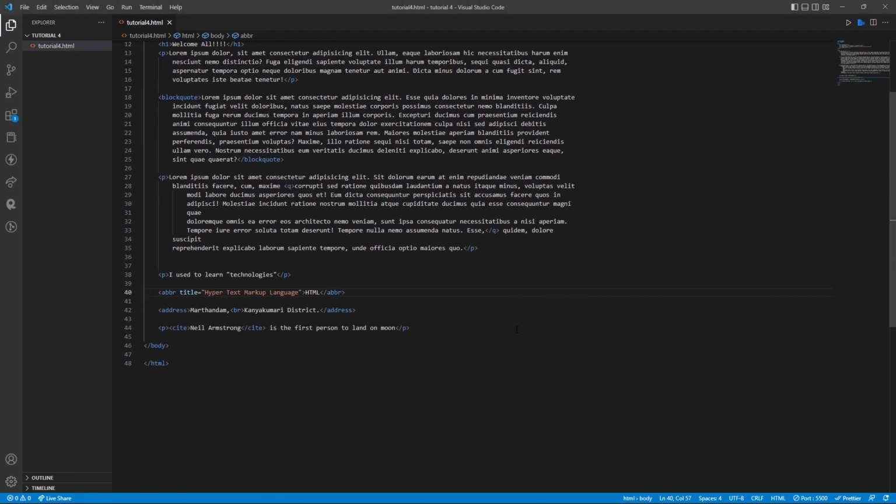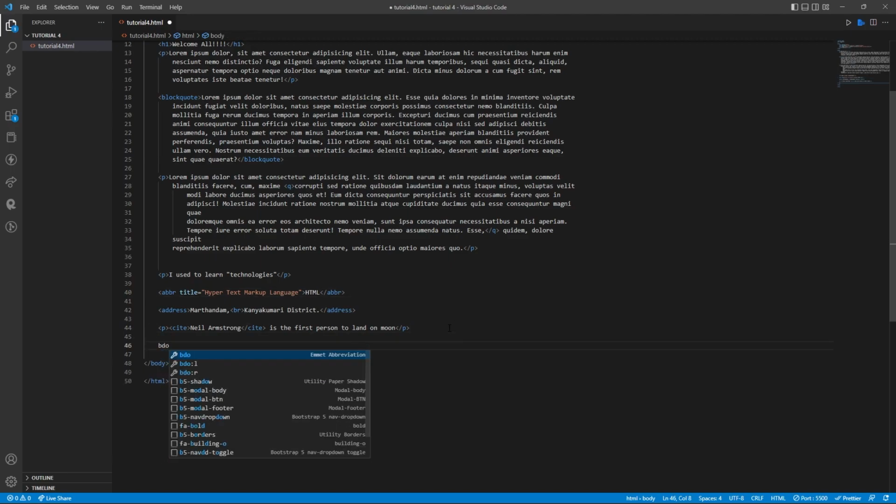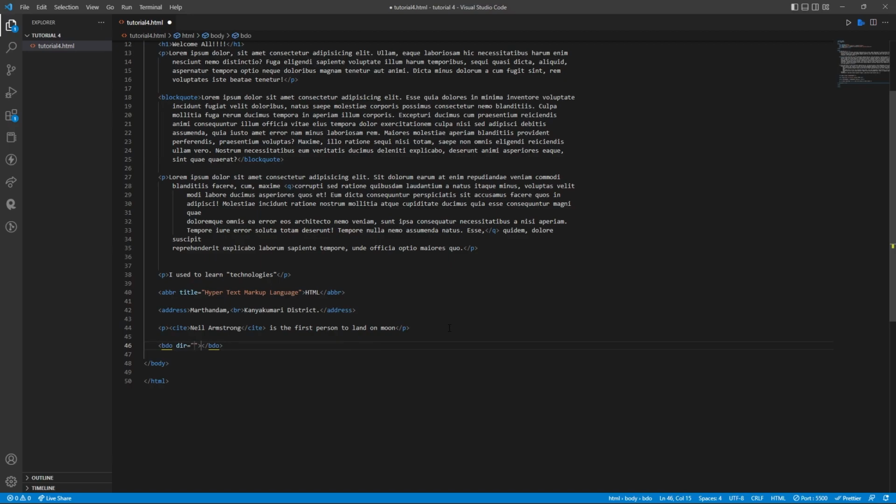The final one, the BDO tag. I just have to type BDO and press enter. Here dir is nothing but a direction attribute. Let me change the direction. RTL, which shows the right side direction. I just saved it.